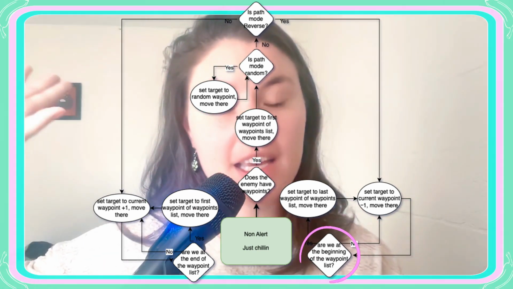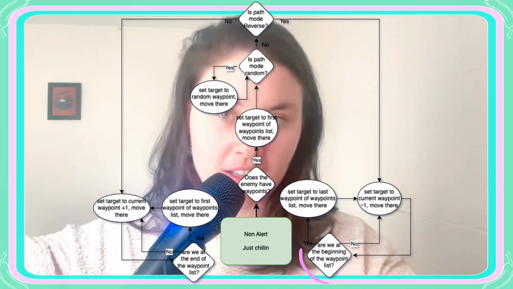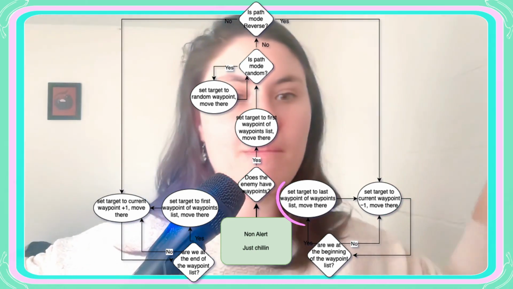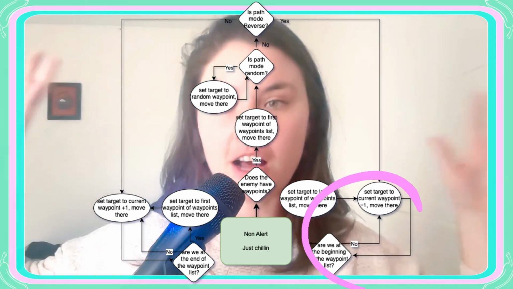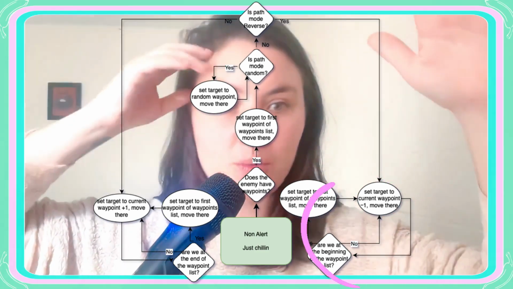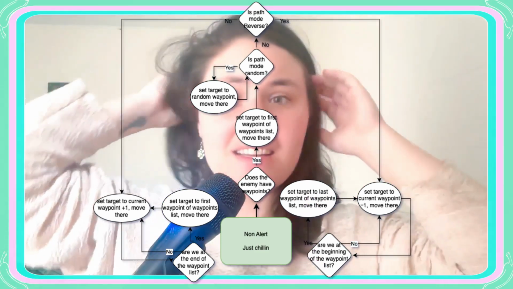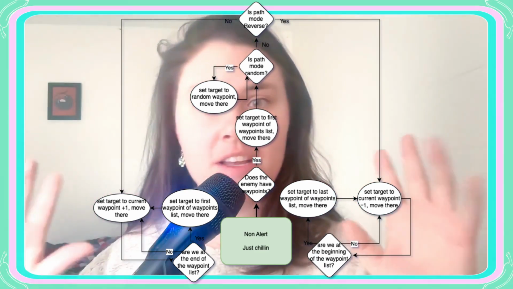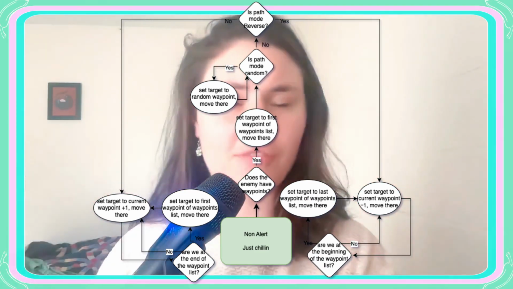And from there, we're checking, are we at the beginning of the list? If we are, we're going to go all the way back to the end and move there. If we're not at the beginning, that means we still have more to loop through, and then we'll go through all of those until we are back at the beginning. So it's literally exactly the same as our looping one, it's just opposite. So it should be something that's fairly easy to implement, right? So let's go ahead and get into it.